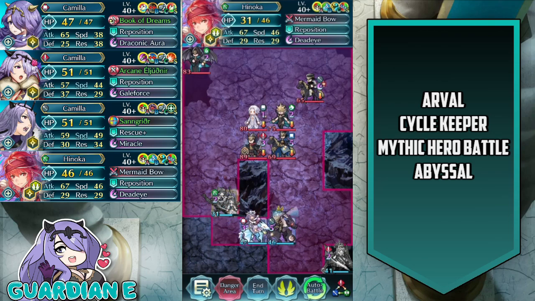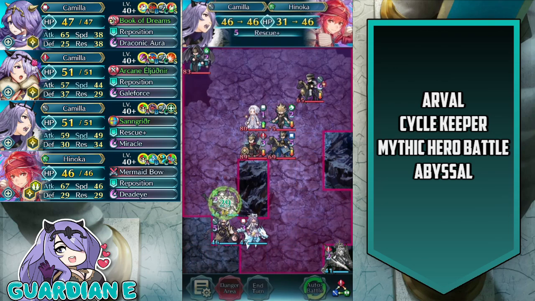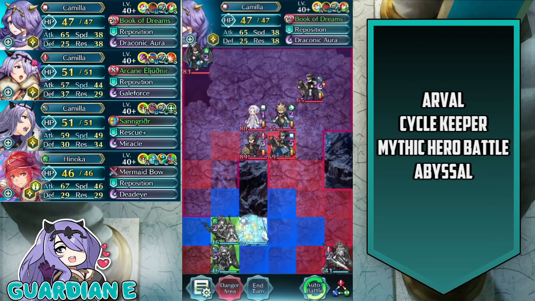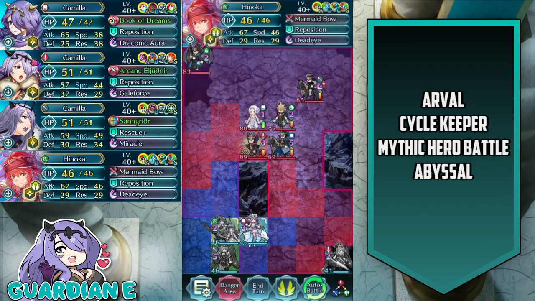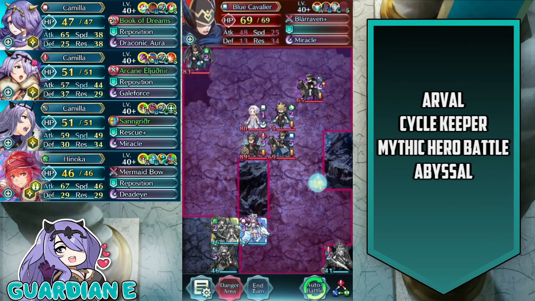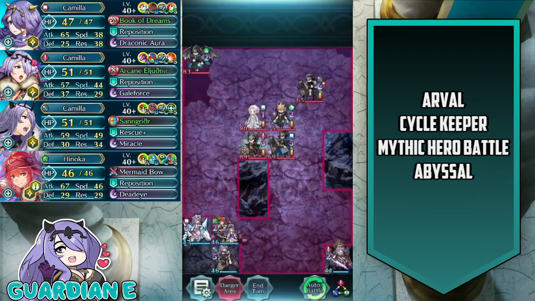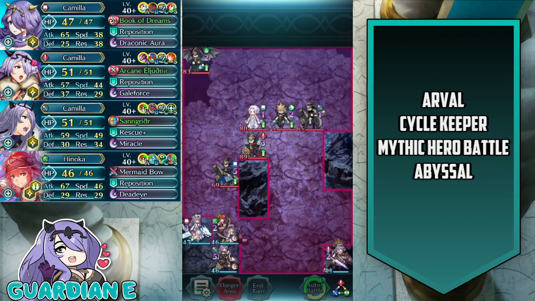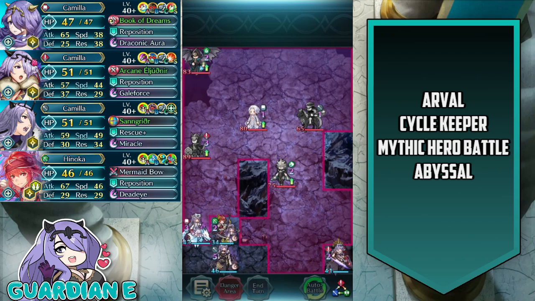Okay, and then we're going to shift up here just so that the Rescue Plus can heal, bring them back to full, and then pull them back. And then we're going to actually move Adrift Camilla out of the range as well. Now, the Pirate Pair is in the range of the Blue Cavalier, but like I said, Blue Cavalier does have that Triangle Adept, which means they are going to do pitiful damage against Pirate Hinoka and Camilla here.